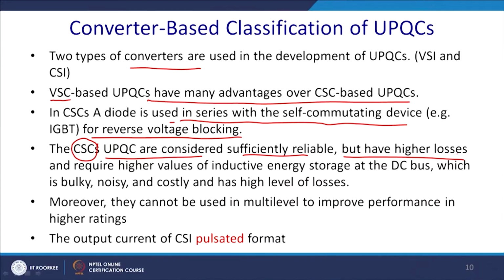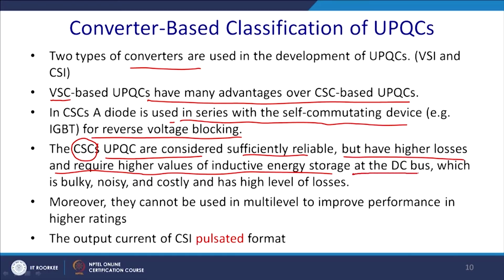into series, switching losses will be more. It has higher losses and requires higher values of inductive energy storage. So, the size of the inductance will be very high. Since the diode and the IGBT come in series, their losses will add on, and consider that it is feeding 1000 ampere of current. So, both the drops will add up, and that gives you basically a lossy entity.